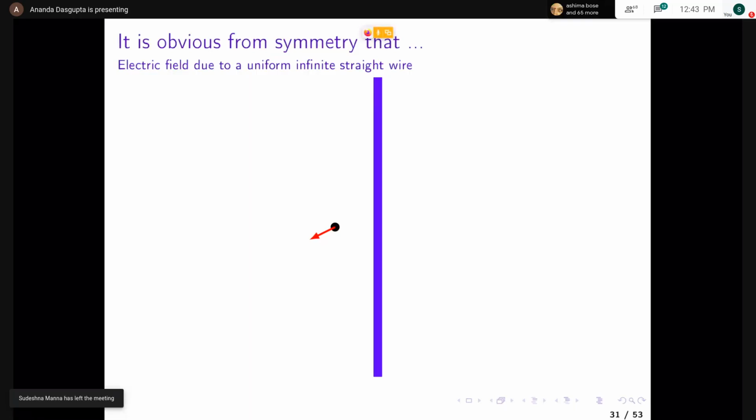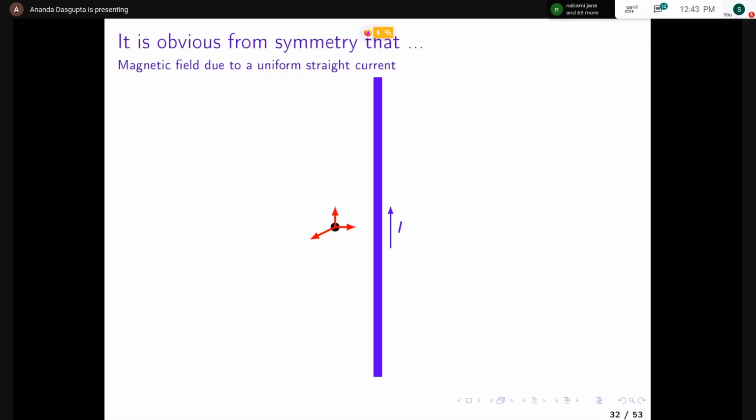Just to illustrate the difference, what happens with the magnetic field and a current carrying wire? So I have a magnetic field due to a current carrying wire here. The current is going from top to bottom. And again, I started with an arbitrary point, and ab initio, all three components, the radial, the vertical, the cross radial, could have been there. I have to argue that two of these components are actually not there. And here the argument, believe it or not, is actually simpler than the previous argument.